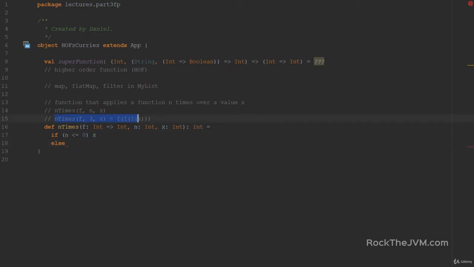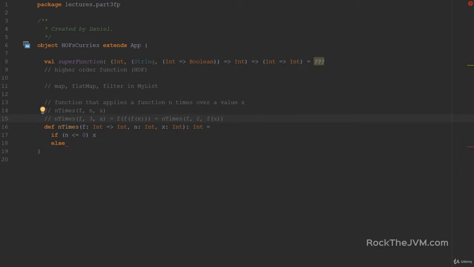I put in an example here with n times with f, 3, and x, which applies the f 3 times over the value x. But what is, for example, this guy right over here? So f applied to f is basically n times with the same function f, but 2, and the value inside, instead of x, is f of x.